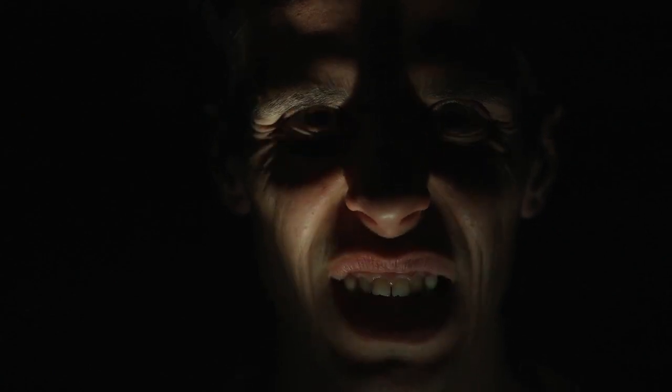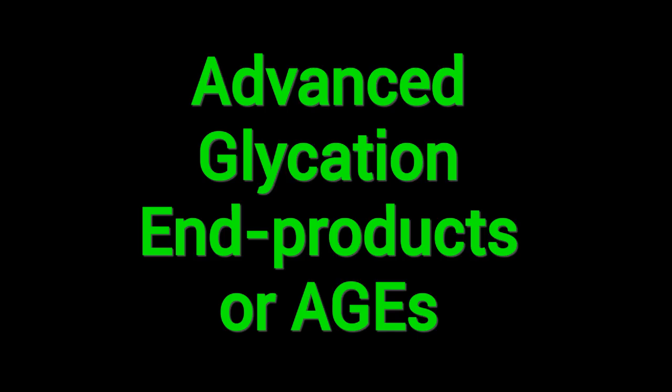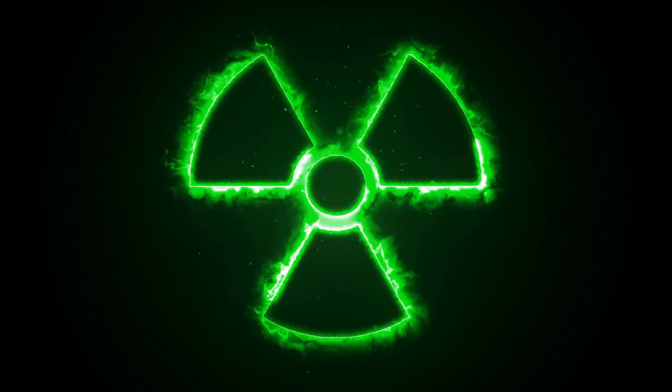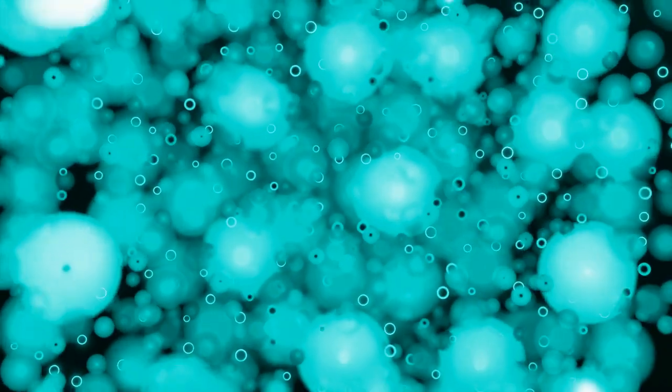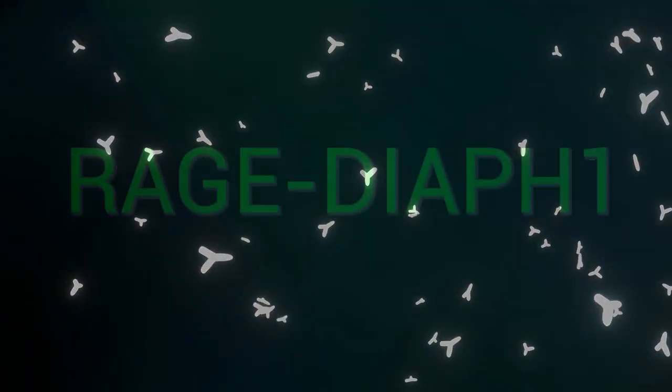To understand this breakthrough you have to know the villain. In diabetes, high blood sugar creates harmful molecules called advanced glycation end products, or AGEs — sticky gunk that builds up in tissues. This gunk trips a cellular alarm, activating a protein called RAGE, the receptor for advanced glycation end products. Once activated, RAGE finds its partner inside the cell: a protein called DIAPH-1. Normally helpful, DIAPH-1 turns toxic when overstimulated by RAGE. Together they kick-start a chain reaction, unleashing a flood of inflammatory signals. This isn't helpful short-term inflammation — it's a chronic assault that fuels the scariest complications of diabetes.